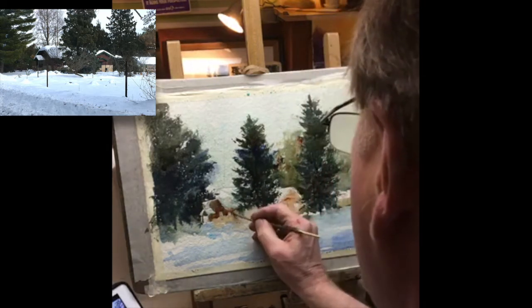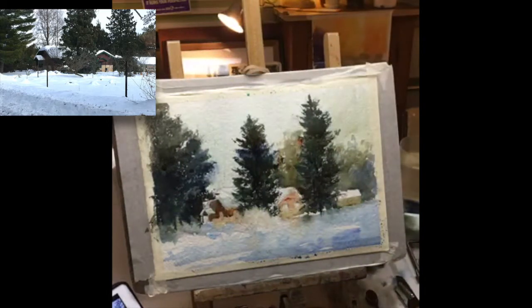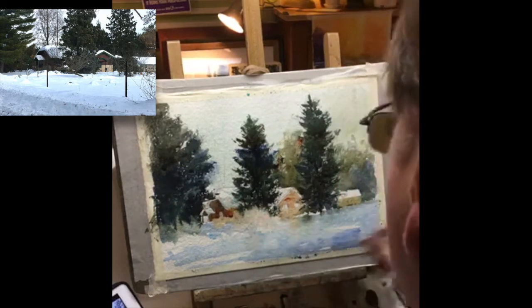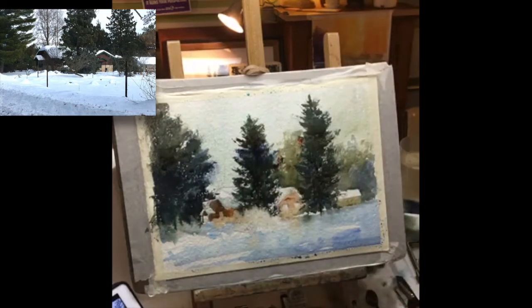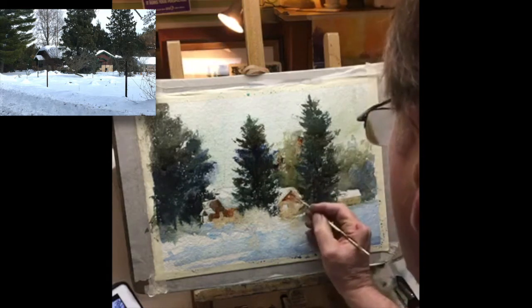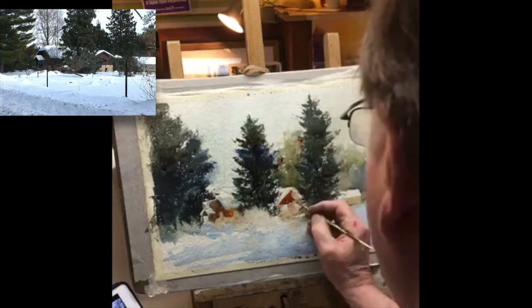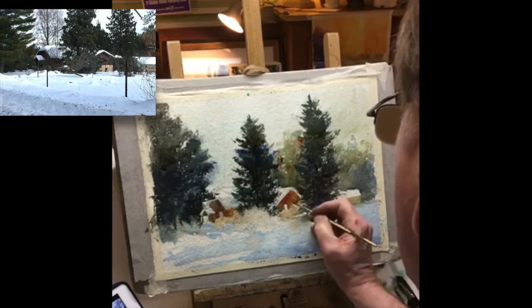So I'm going over the front part of the house that was facing us here. And the reason why I have this division in here is that the lower part looks like it was applied brick, where the upper part is wood. So I'm going to intensify the color a little bit on this corner so it pushes off into the dark. I'll probably have to have one more application on this. But it starts to give a sense of the relationship to the landscape. And I'm also going to enter a little bit of the green in on this too, because I don't want it departing from what's going on around it, because it does influence quite a bit of the color.